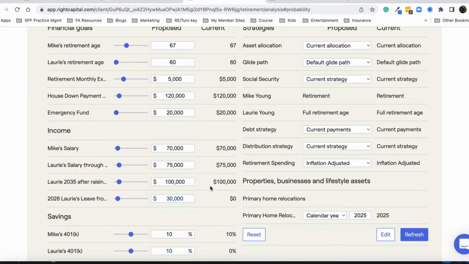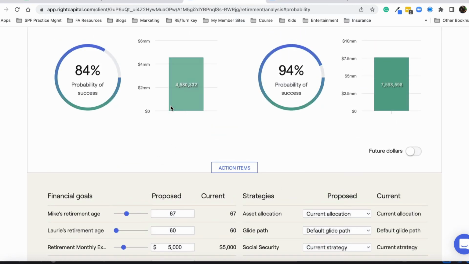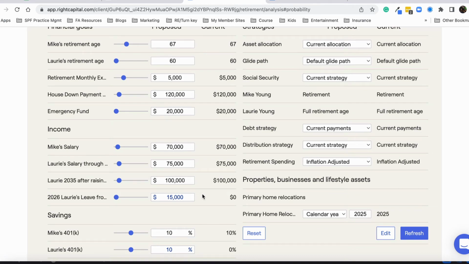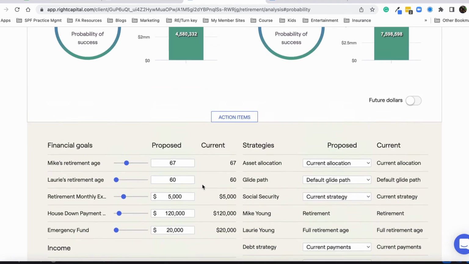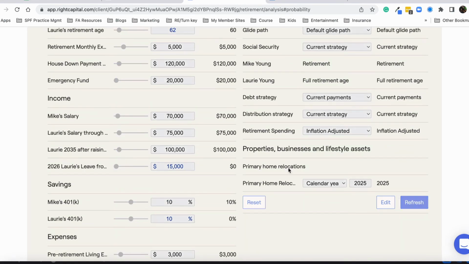So for this, obviously, I feel much more comfortable. Let's say that we change this to $15,000 and we call it very part-time. We're still in business there, right? 84% with a 4.5 million median amount. I feel pretty comfortable with that. That's not too bad. So then what I would recommend beyond that is, instead of retiring at age 60, you know what, tough it out. Let's go for another 2 years in order to make this work. And if you're willing to go to age 62, now all of a sudden we're back up over 90% on there.